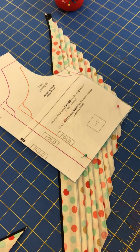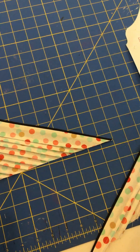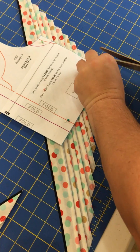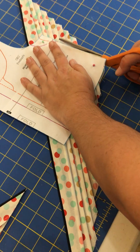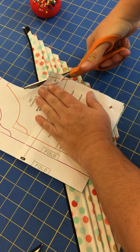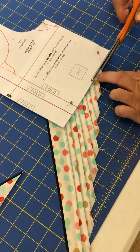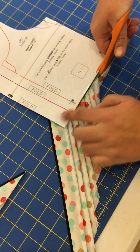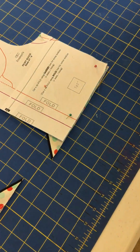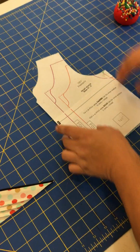And because of the direction of the panels, you're going to have one side that's a little bit longer of an overlap, and this one's not going to have so much of an overlap on this side, okay? That's entirely normal. It was designed to be like that. Cut this little piece out right here. And then cut. And again, make sure you're not stopping at the pattern, you're going all the way off the edge of the fabric. Okay. And then finally, you're almost done.